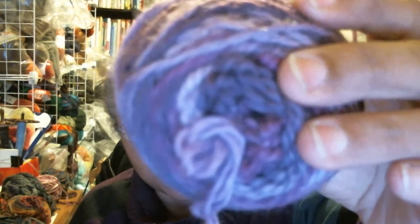So this was the Viking. Let me find the camera again, because I went to the website to tell y'all about that. Okay, so this is the Viking of Norway Norli Superwash yarn. Now mind you, this was a single and I Navajo plied it, so now it's a 3-ply, and I have enough to make another pair of booties. I'm going to make a pair of booties for Raven, and if there's enough, I'll do the brim of a hat for her to match her booties.